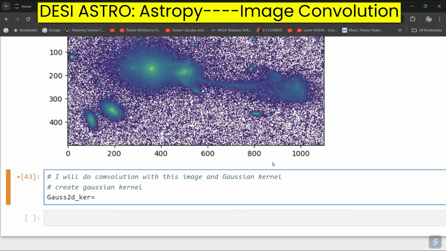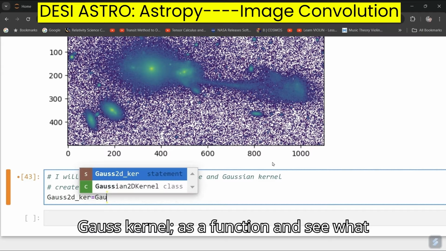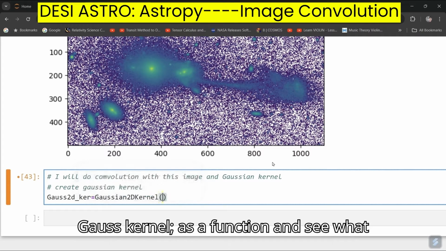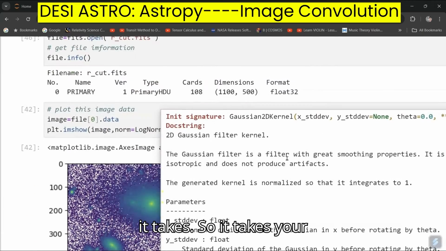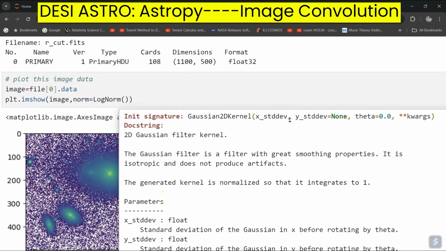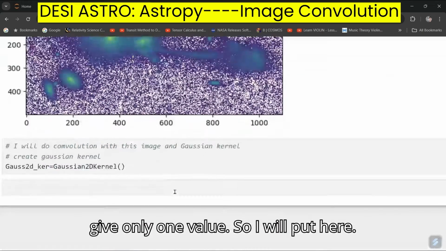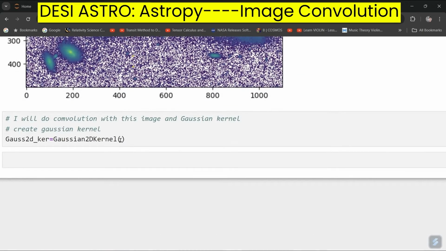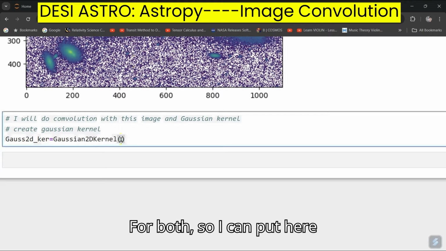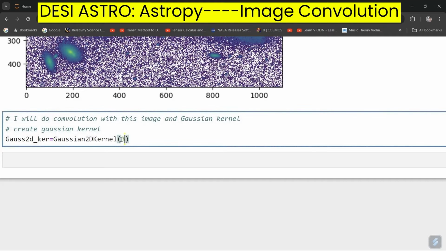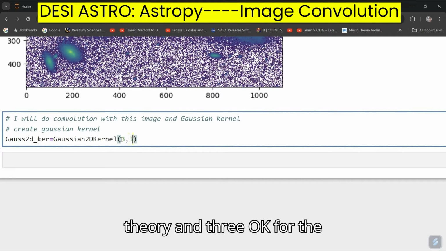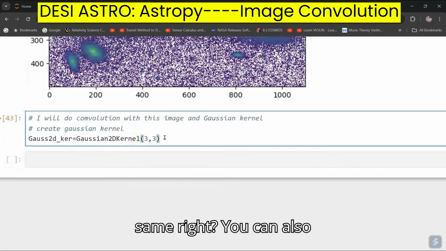You can define your Gaussian 2D kernel as a function and see what it takes. It takes your sigma in x and y. You can give only one value, so I will put here 3 for both.